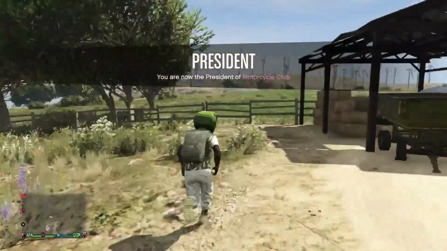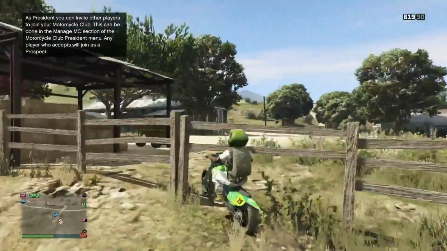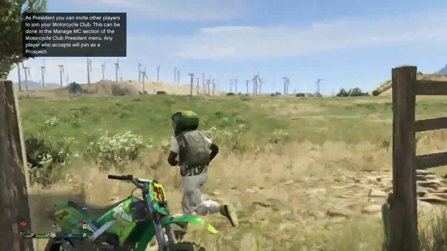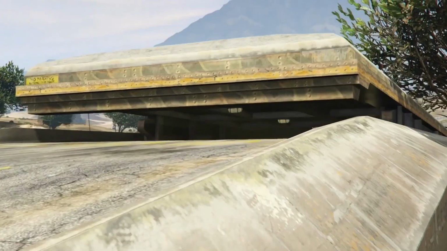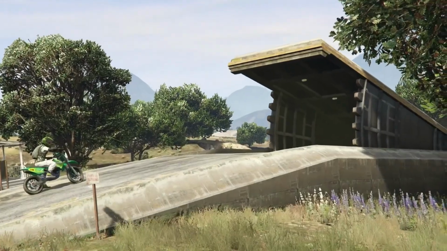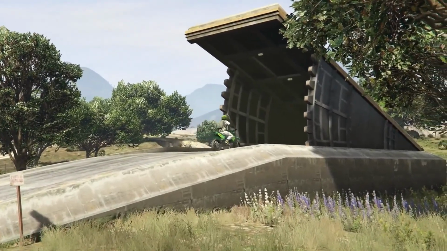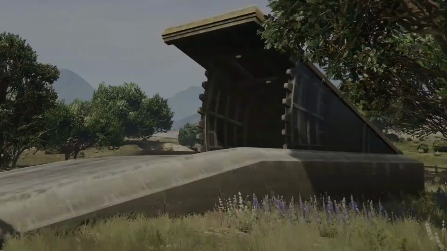This is where you want to go ahead and open up your motorcycle club menu and request a Faggio or a Sanchez that's in another garage. All right, don't mind these indestructible fences. I had to punch it out of the way. But yeah, so once I have my Sanchez here from a different garage, I'm just gonna go ahead and take it into my bunker.